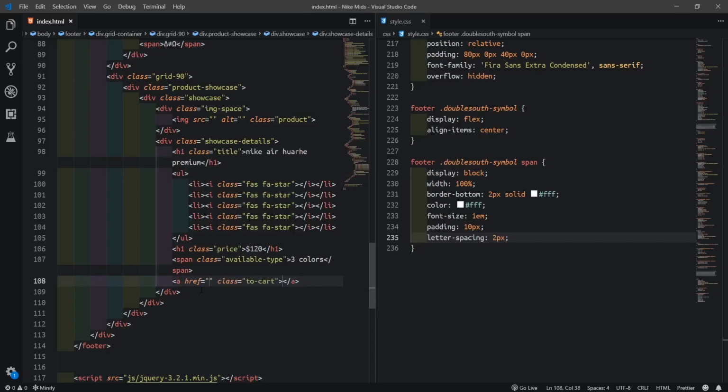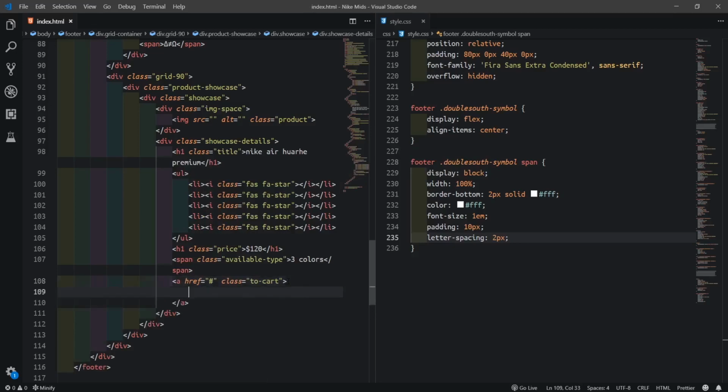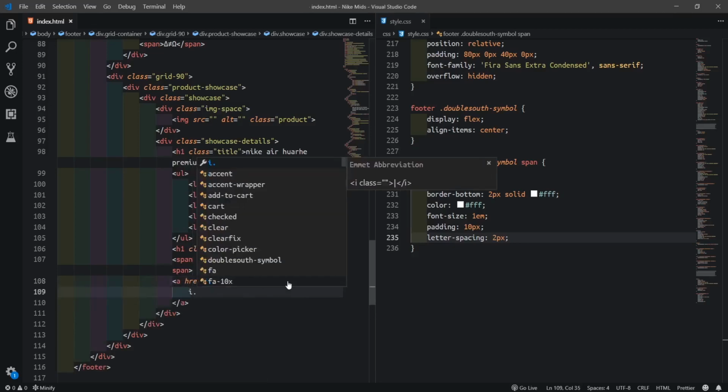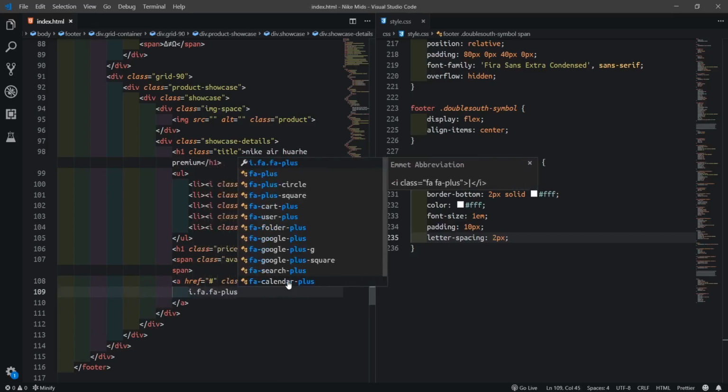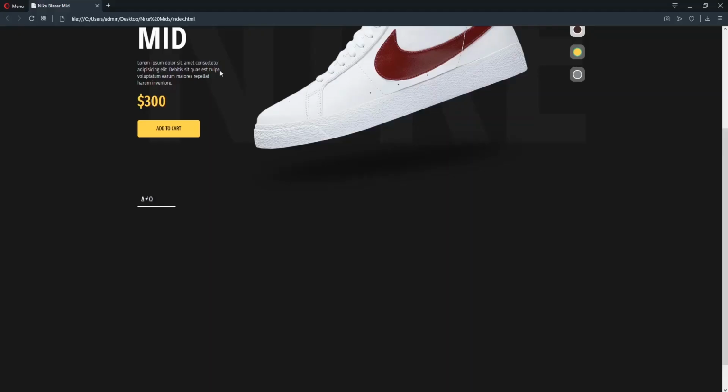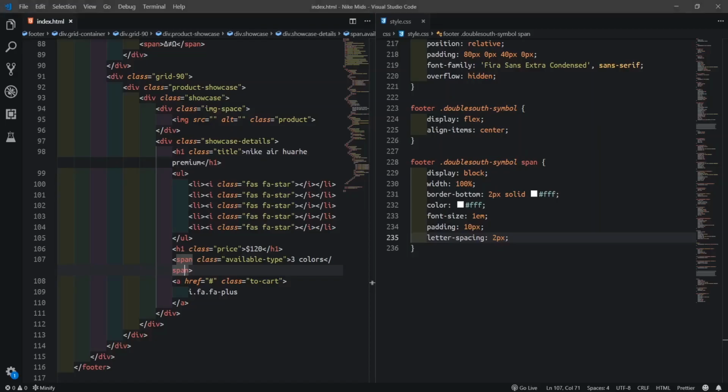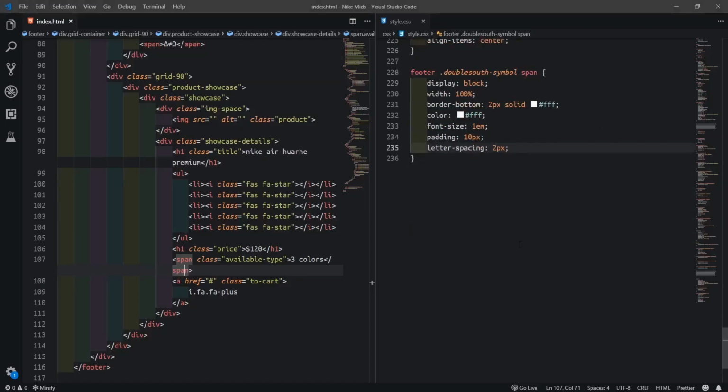So the cart now. Inside we get an icon of plus. Okay, so now come ID, and I'm going to see. Now this is a black one. I have to see a bit. We will make it seem fresh just now. So now we enter our CSS code. We'll see how we'll take help of this product showcase live.